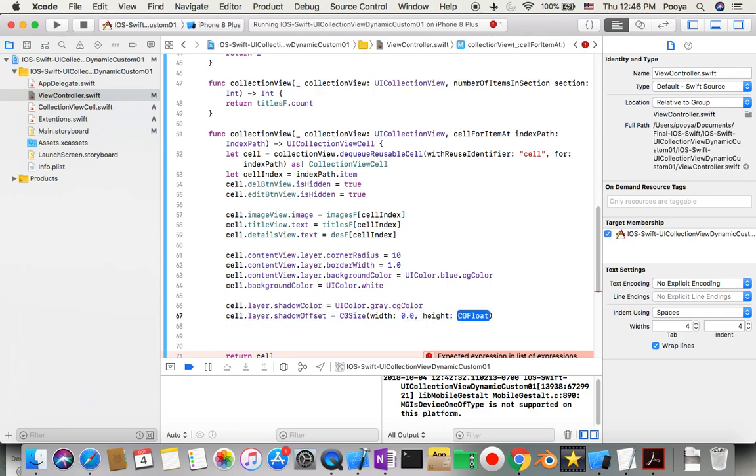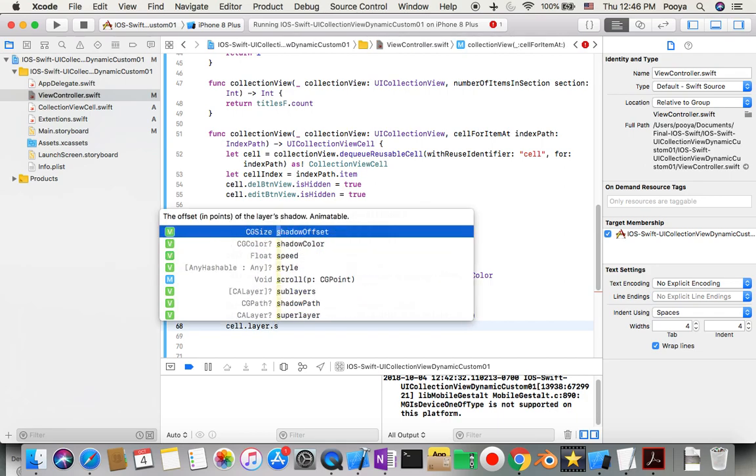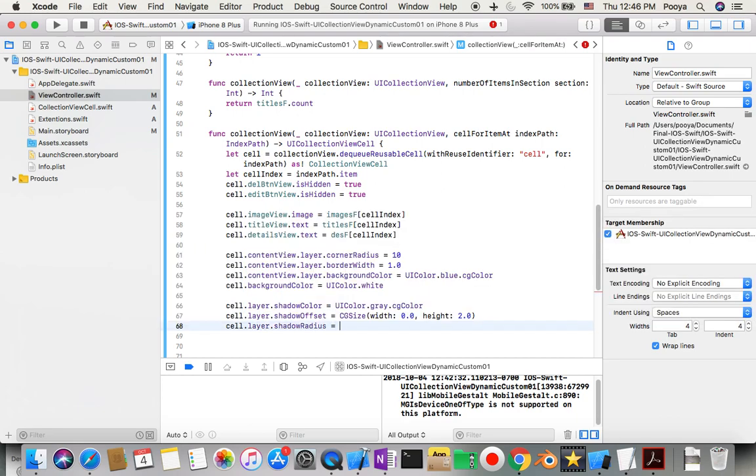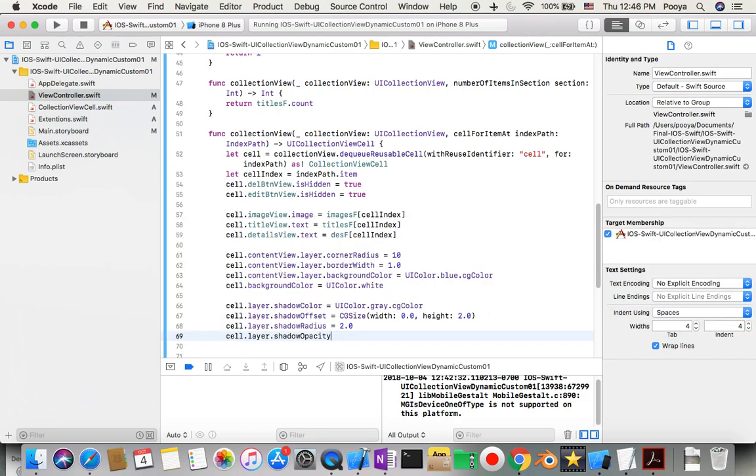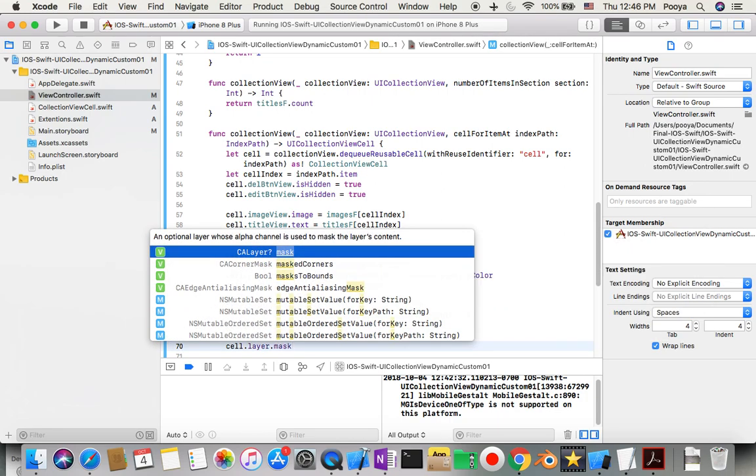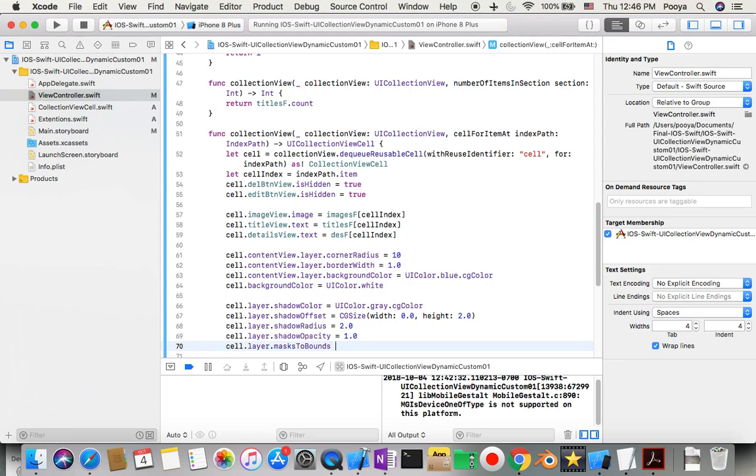So it's width 0.0 and height 2.0, for example, and cell.layer.shadowRadius 2.0, cell.layer.shadowOpacity, I just say 1.0, cell.layer.masksToBounds will be false.